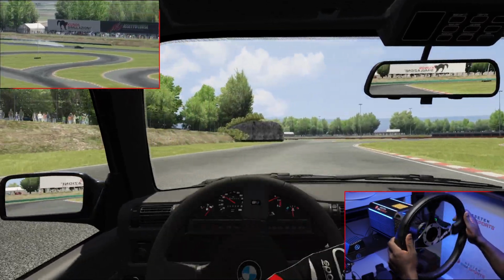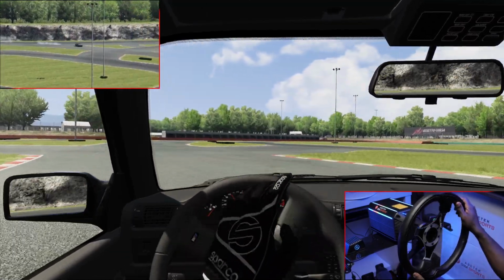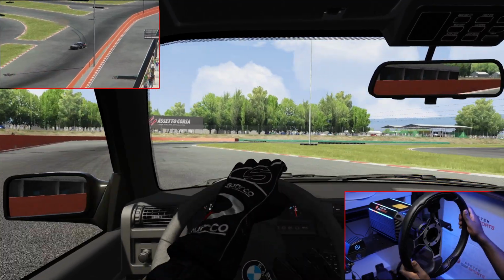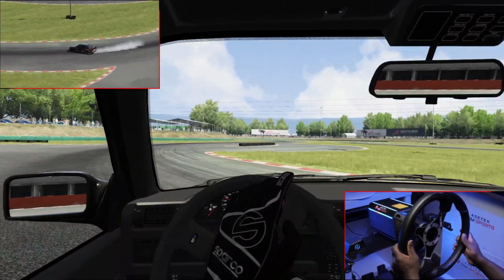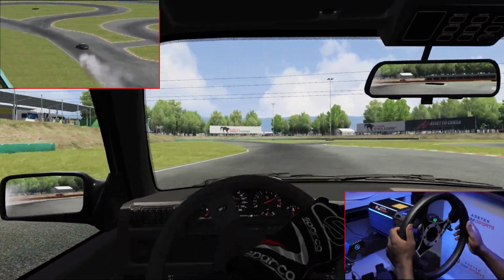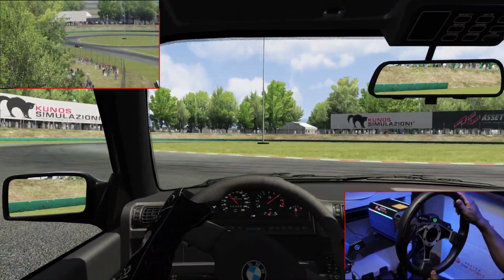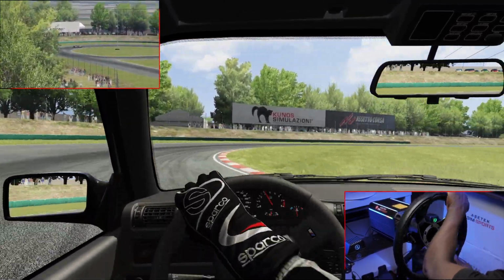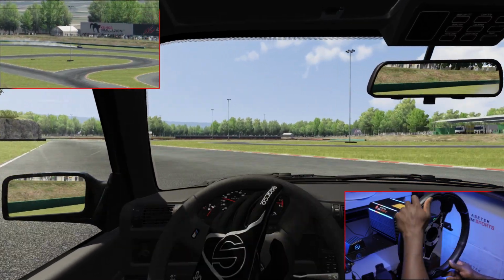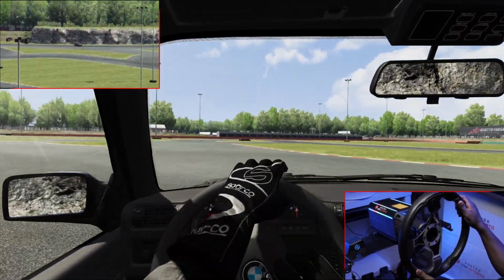If I had the shifter, it would be easier because I can shift the gear when I want, but you won't see the smoke. Don't go out.